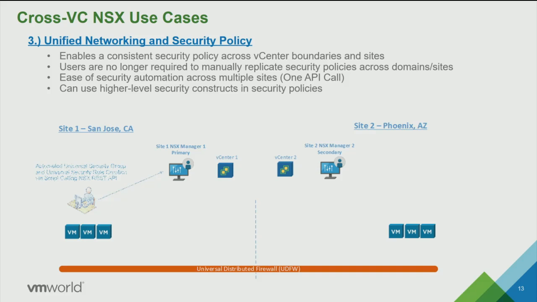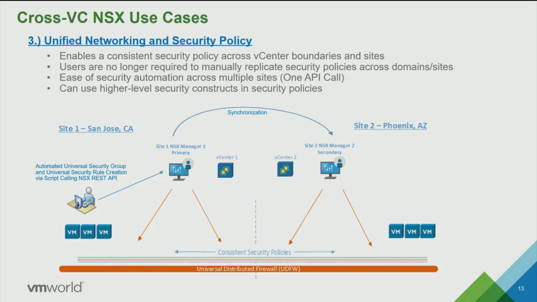So here I have an example where I have a client making a REST API call to the primary NSX manager. These security policies get created and pushed down locally. They also get synced to the secondary NSX manager and get pushed down locally. So you end up with consistent security across sites. Pretty cool, but you can also just do this through the GUI, of course. You can go to the primary NSX manager, create a universal security policy, automatically get synced. The point I'm making here is you can also just call one API call, and if you're doing heavy automation, DevOps, you can take advantage of that as well.